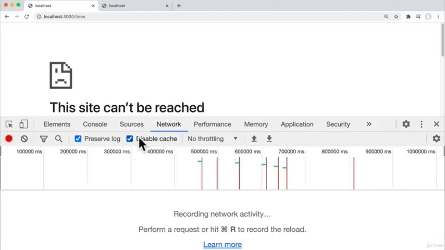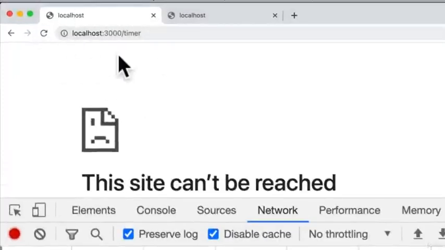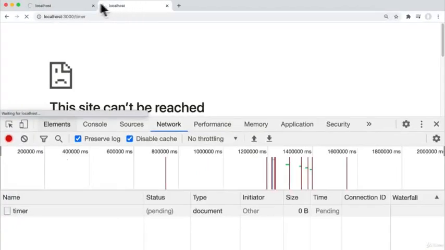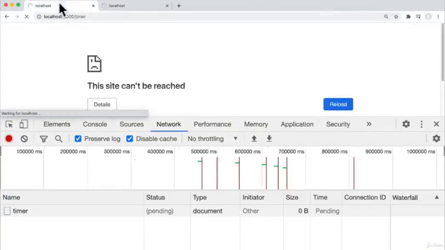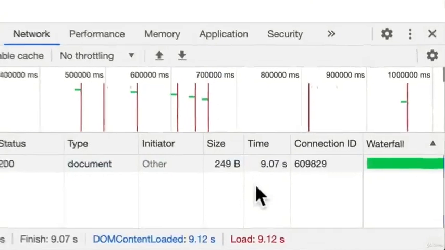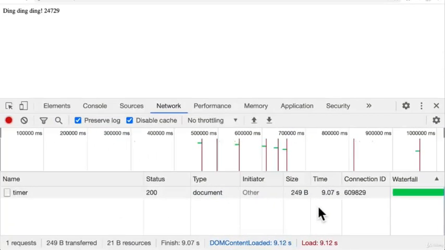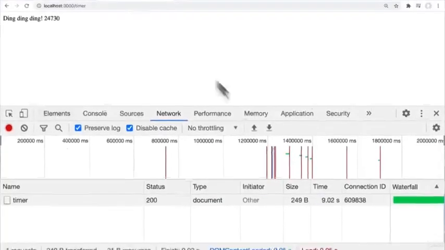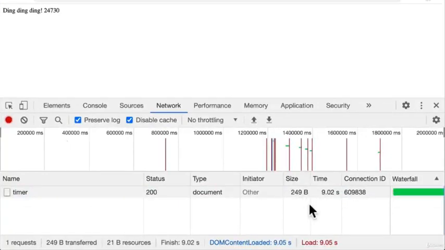We're finally ready. Let's make our two requests in one tab to our timer endpoint, and really quickly I'll switch to the second tab and refresh there as well. First and second, we can see in the first tab, the connection is pending. I'm going to wait 9 seconds, and here we go. 200 response. And at the exact same time, I got back the response in the other tab. Both requests took 9 seconds.